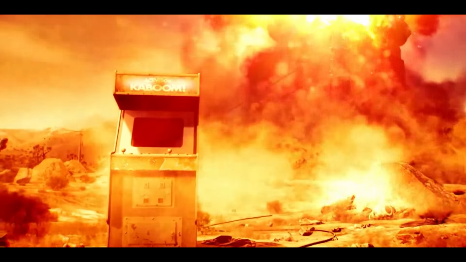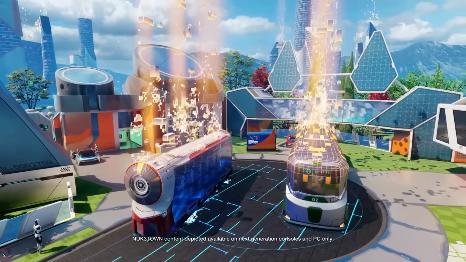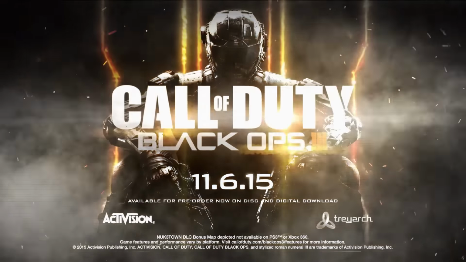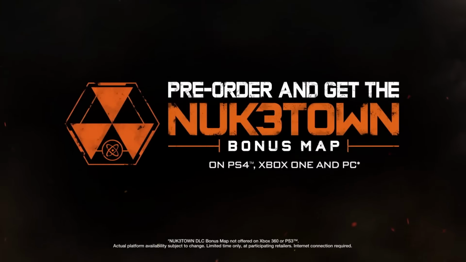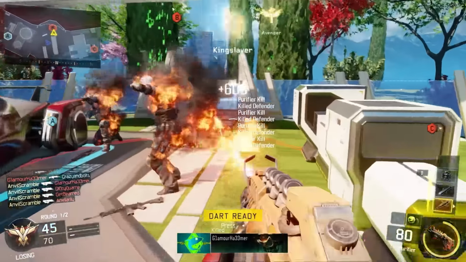So at this point, we have seen 2 versions of Nuketown, but the question is, what were they going to do with it when Call of Duty went back to the future? This is Nuketown 3, Black Ops 3 Nuke. I don't know what they called this one, but they put a 3 instead of an E, and I don't know how to say it properly. But this is Nuketown in Call of Duty Black Ops 3.